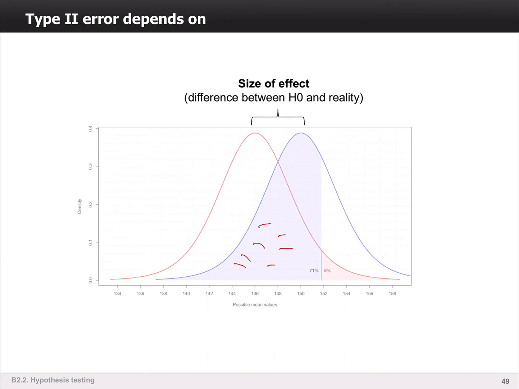Well, apparently, first of all, the further the true population is from our null hypothesis, the bigger the effect size, the bigger the difference between the average of the population and the average that we assume the population has, then the smaller the blue area will be, right? If we have these two peaks more distanced, for example, if the blue peak goes in this direction, the distance will be larger, but the other parameters are fixed. The sample size is fixed, the standard deviation is fixed, so the shape of the distribution will be the same. And then the blue area will become small. Okay, so the first parameter that influences type 2 error is the size of the effect: how big the difference is between your null hypothesis and the reality.